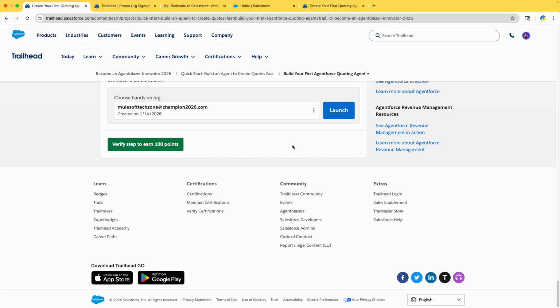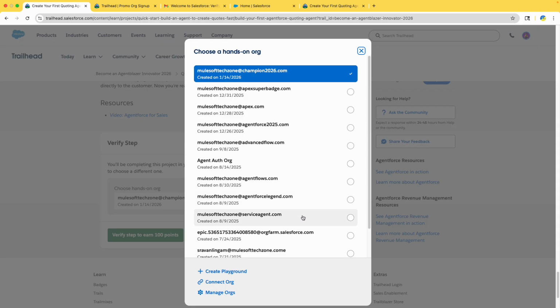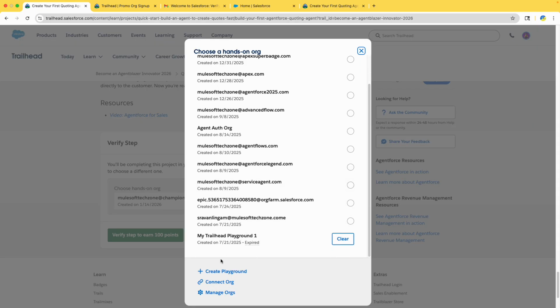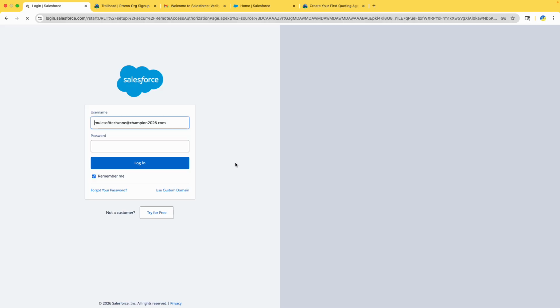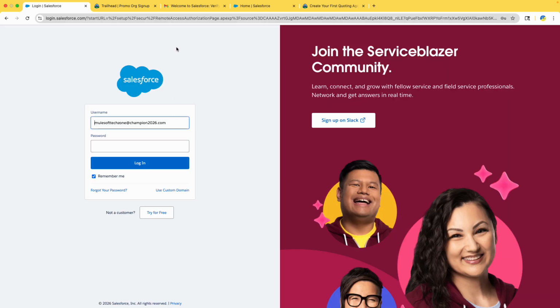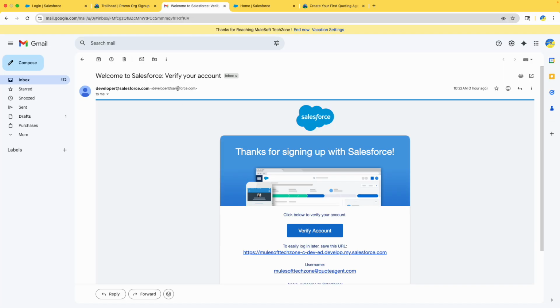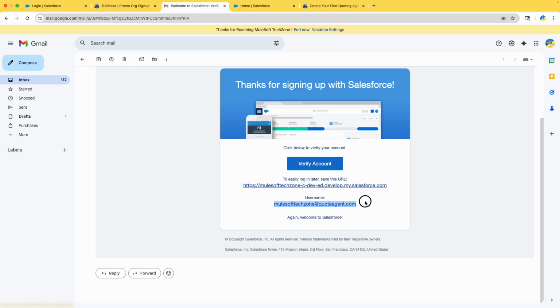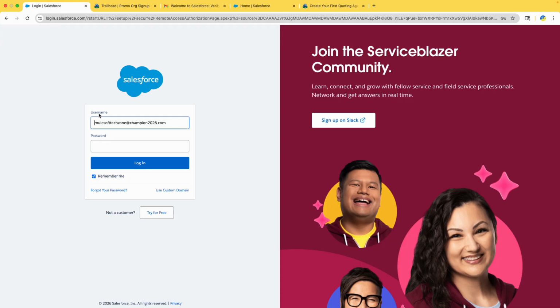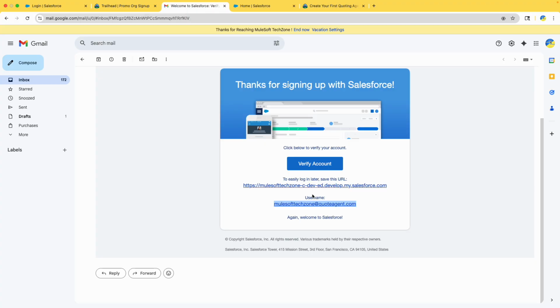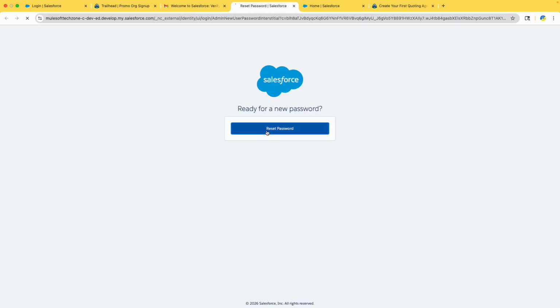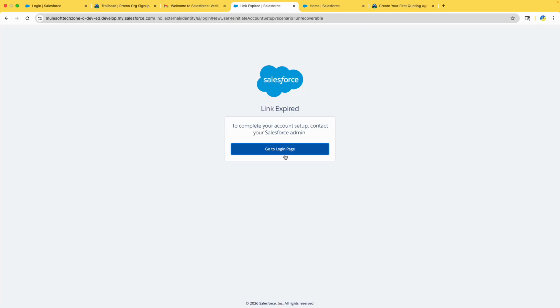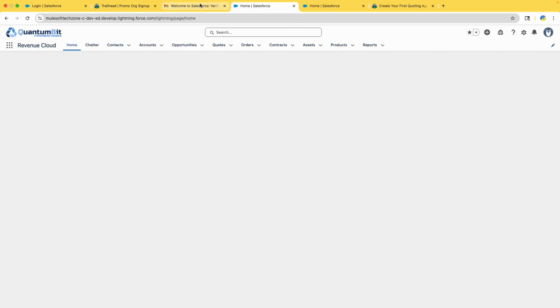I'm using the old one, so I have many accounts here, but ignore that. Copy the username that you used, or I'm sorry, you need to verify the account. That will directly take you to the reset password page. I have done that already.